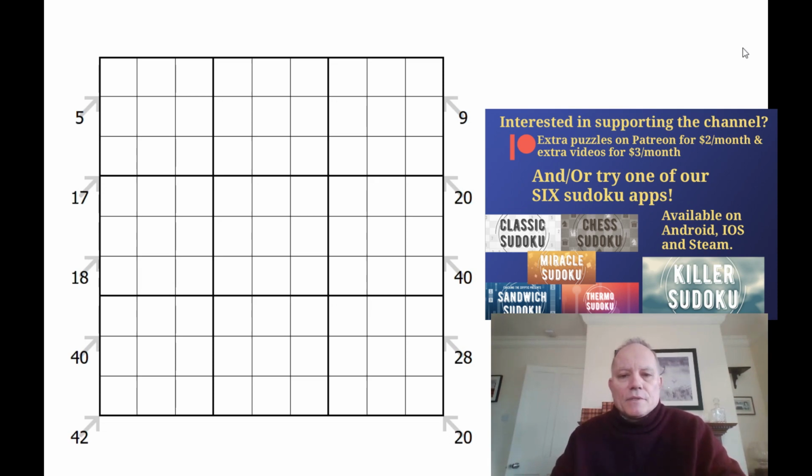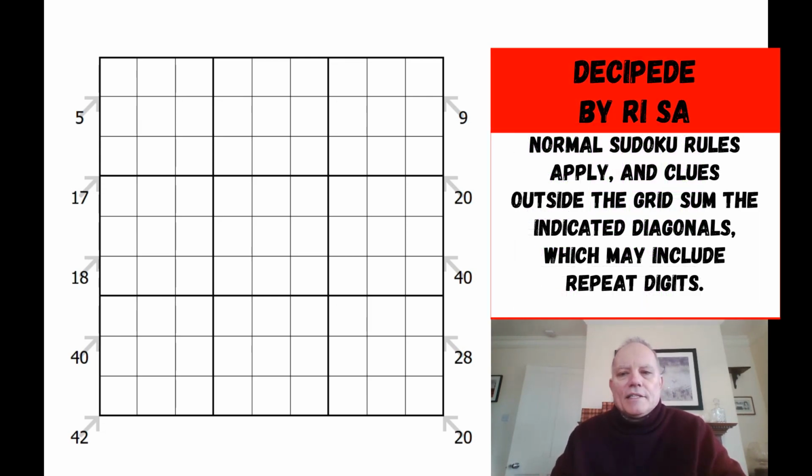Now today's is a puzzle by Sa, who I think possibly prefers to be known as RSP, but we've been calling him Sa for a long time, and it is part of his name at least. So this one is called Decipede. It was part of the Creepy Crawly prompt from about a month ago on the Discord server, and we've done some very interesting puzzles from that.